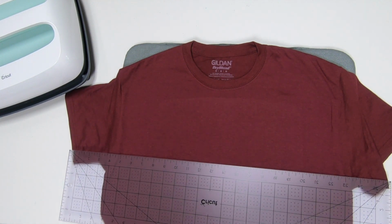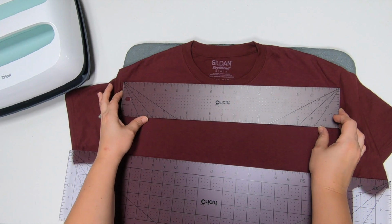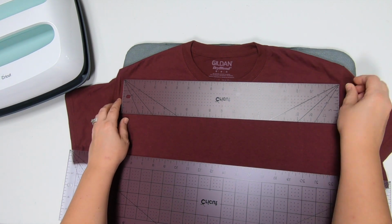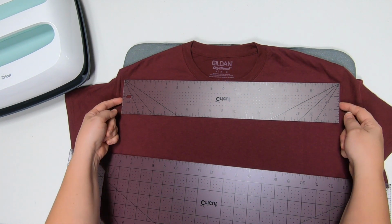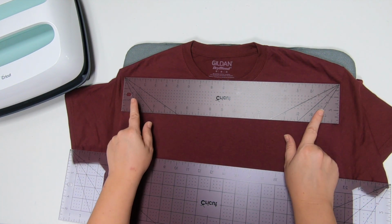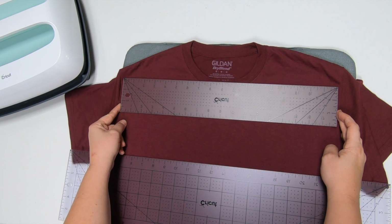If you've seen my other video, I'll have it linked down below just in case you didn't, and I'm going to show you again anyways. So if you have the 3x18 ruler, the 9 is going to be your center. Then make sure your shirt's nice and flat, and line these lines up. Say mine right now lines up to the edge here, but maybe on a smaller shirt it's going to line up on these lines. You would align these lines with your armpit crease right here, and then you're going to get that 9-inch mark perfectly in the center of the t-shirt.